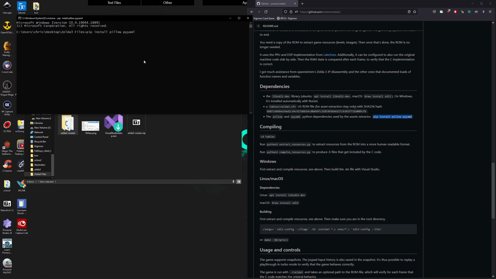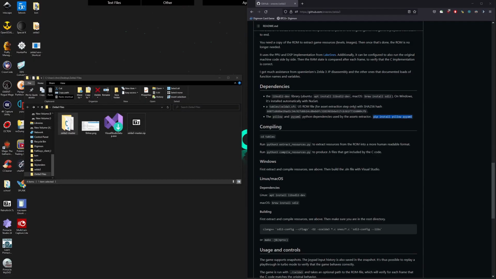So we're just going to paste that in. And I already have them installed, so it's giving me this, but it should go through and install it for you. These dependencies are the reason why we installed Python alongside of what we're going to be doing next.